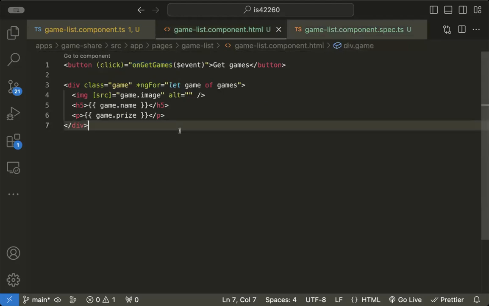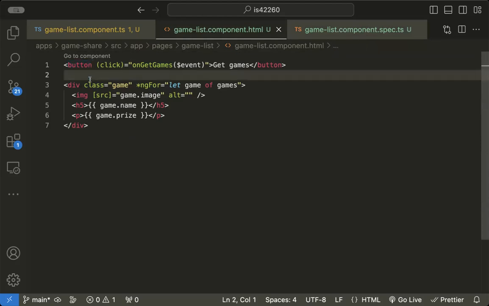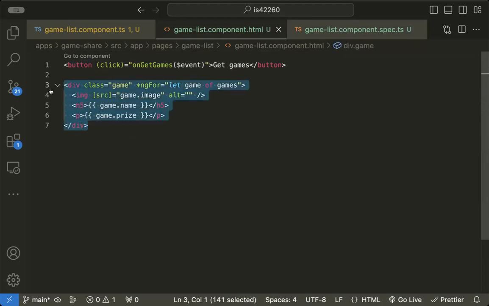there's another test case that we need to write. So by default, you can see, if we did not click the button, only after we click the button we should see 4 games, right?